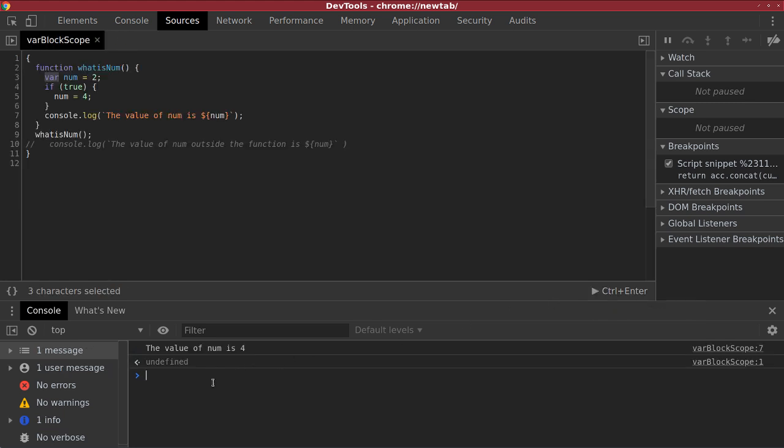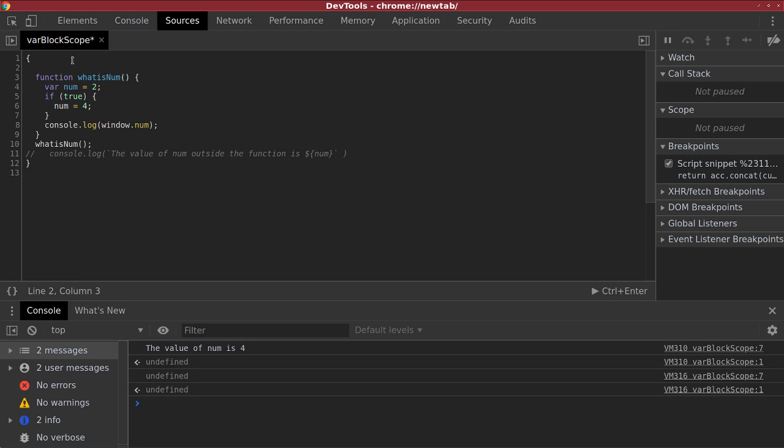That's obviously the output of the code. But then if we did console.log window.num and we run that, then we get undefined. Yeah, because window.num is undefined.